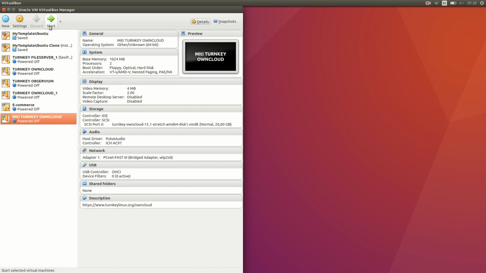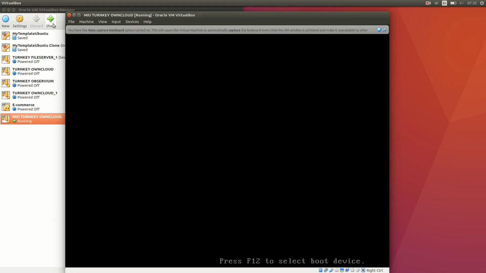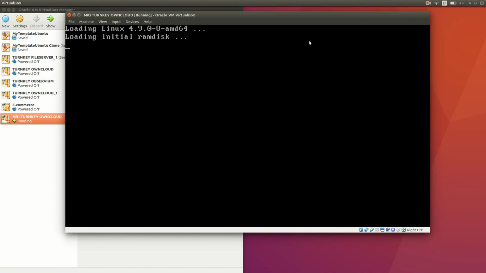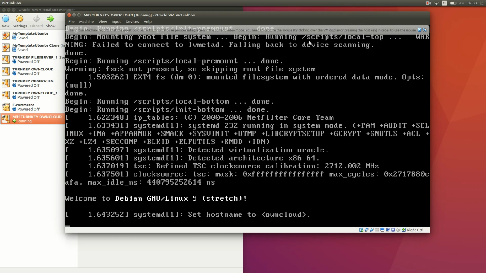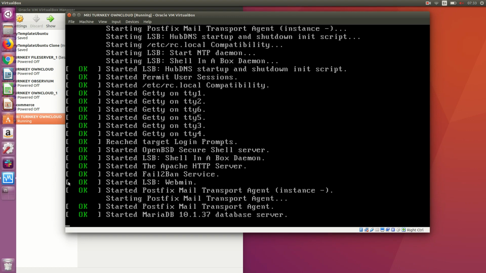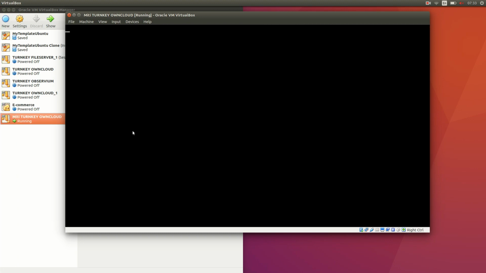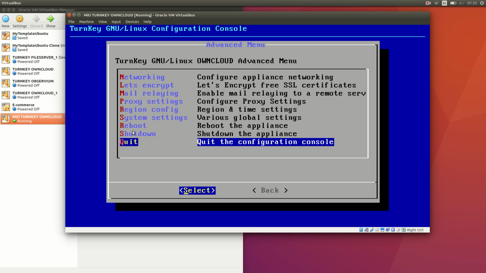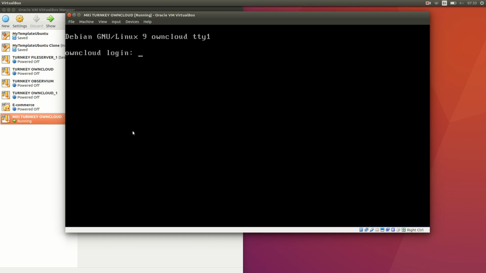So we will serve the service by installing SNMP, because Observium will get our monitoring status using the SNMP protocol. Okay, we will go to the advanced menu, quit the configuration console, and log in using the root user.